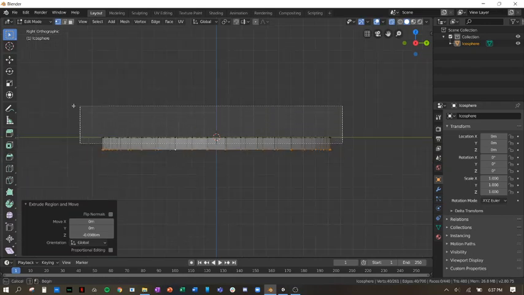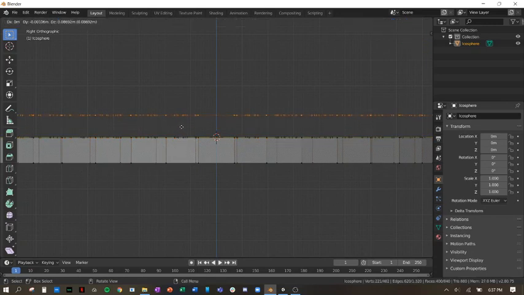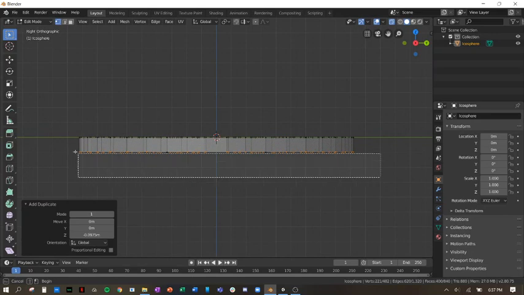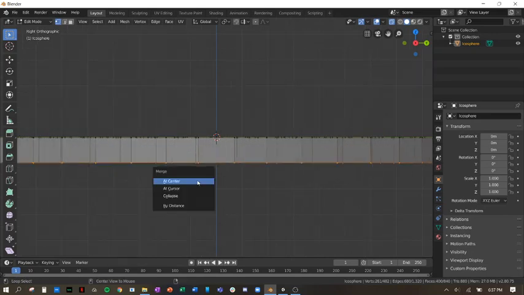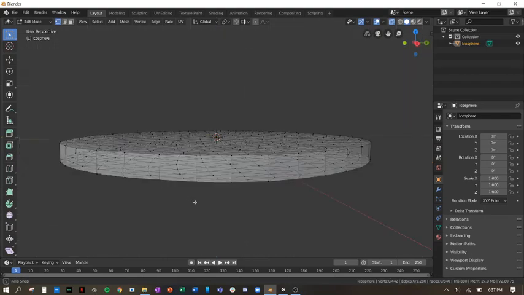Perfect. Then I'm going to grab all these at the top, and I'm going to hold Shift D, and that'll duplicate them. And as I'm going down, I'm going to middle click, and I'm going to place these right there so it lines up with the bottom. And then I'm going to highlight all of these at the bottom, hit Alt-M, and this will merge some of these vertices. I'm going to hit by distance, and I'm just going to increase this by 1 or 2. It should say here at the bottom, removed 40 or however many vertices. And that's just showing that it's merged with the upper shape.